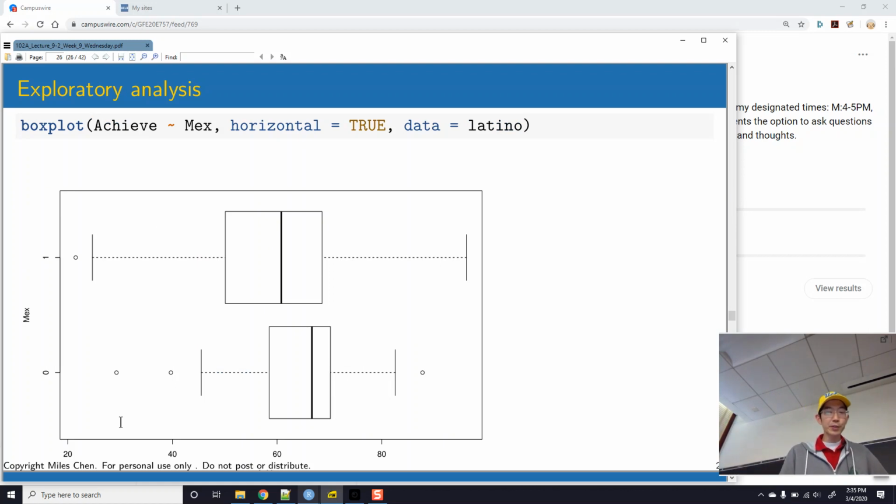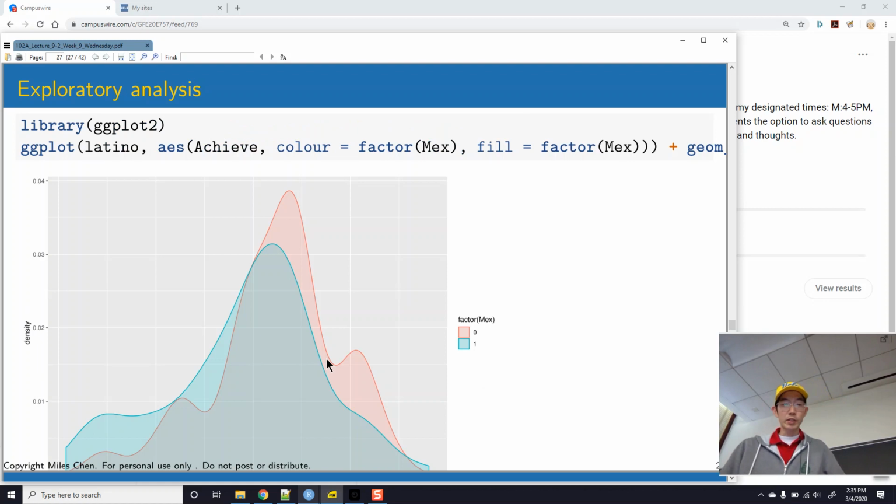All right, and so just furthering our exploratory analysis, these would be the medians, and the question is, is this median different? So these are immigrants from Mexico, these are the immigrants not from Mexico. Is there a difference basically between the mean? The mean is not plotted here, but presumably it's sort of close to the median, right? Here is a density plot, okay? And is there a difference here? It's hard to say, right? We're looking at this, it's hard to know.